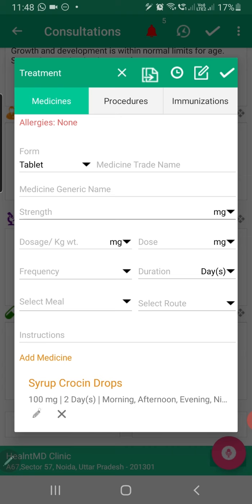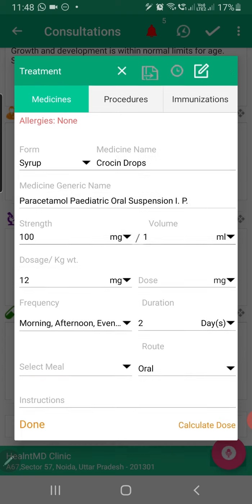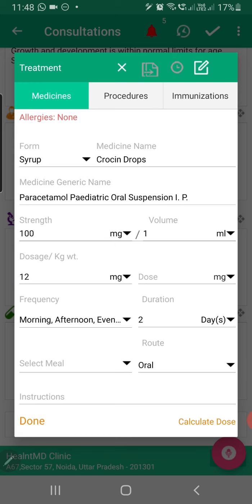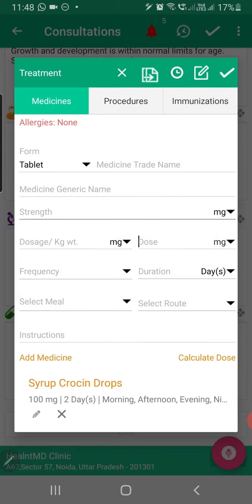If I tap on this pen-like icon here, I have the ability to edit what I wrote, and you will see that you have a calculate dose coming at the right hand bottom. If I tap calculate dose, because I have already recorded baby's weight, it calculates the dose needed for this particular baby. If I want, I can change it. If I want to change the dosage, I can do all of that. Else, I will just do done, and this gets into the prescription.